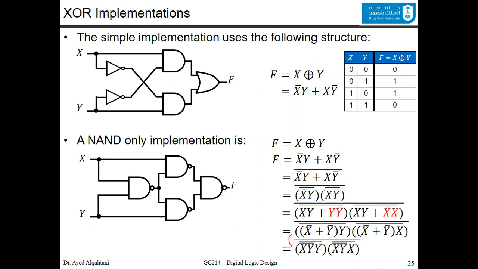From here to here, I applied De Morgan law in this part here. So I know that this is equal to X ANDed with Y all bar. And I know that this part is X ANDed with Y all bar. And this is the same result that we had here. So Boolean algebra helps us understand that this is also a NAND implementation of the XOR.